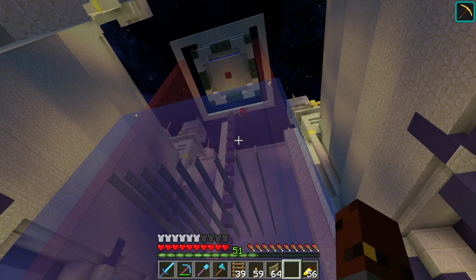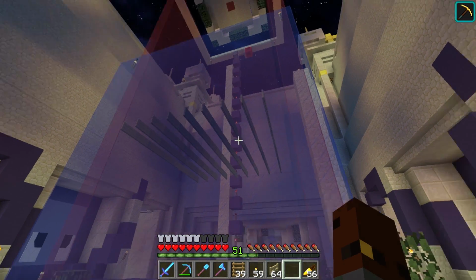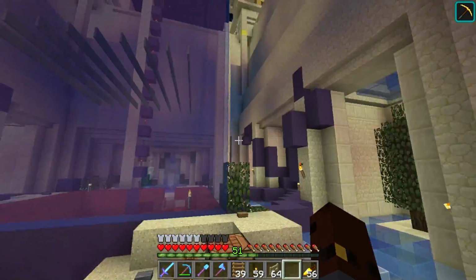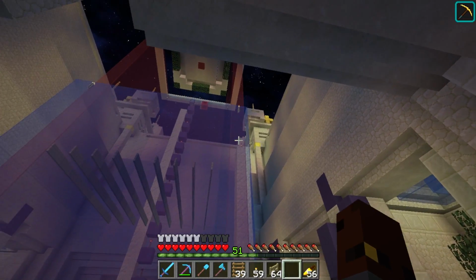I need to make sure I do that correctly, because I do not want to have to place a whole bunch of fence gates again. So hopefully we do this correctly. So that's what I'm going to do now, which is why I've left it at that level, because that is the level we want the fence gates at.